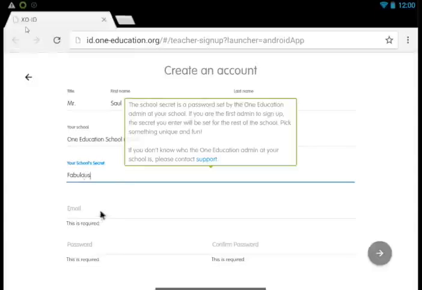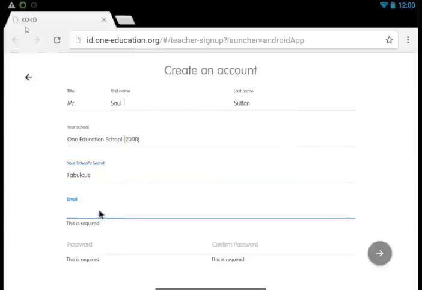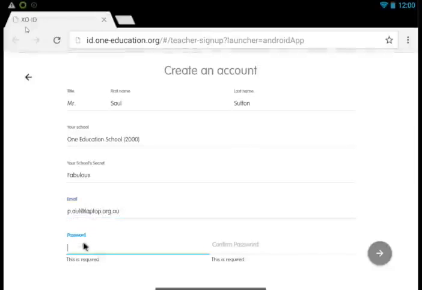Next, you will enter details for your personal account. And this will be your personal password.